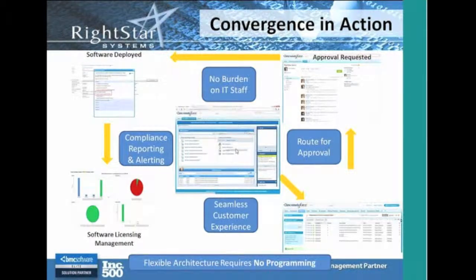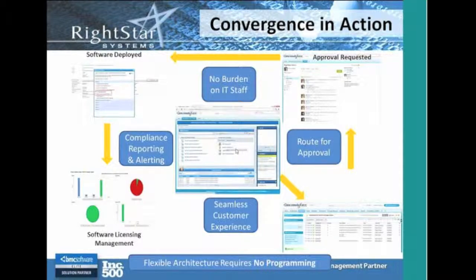From there, we have an approval rule, an approval workflow and process that would spawn off the appropriate approvals. And as we had mentioned with the integration with Chatter, customers would have the ability to go through the Salesforce.com Chatter utility and approve requests there, which we'll see some examples of later on as well. Once those approvals are made, we can automatically have the application deployed to the endpoint.